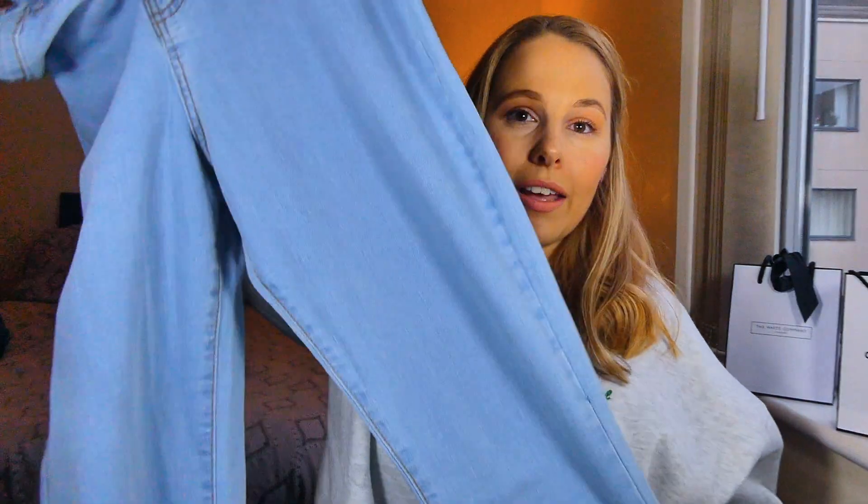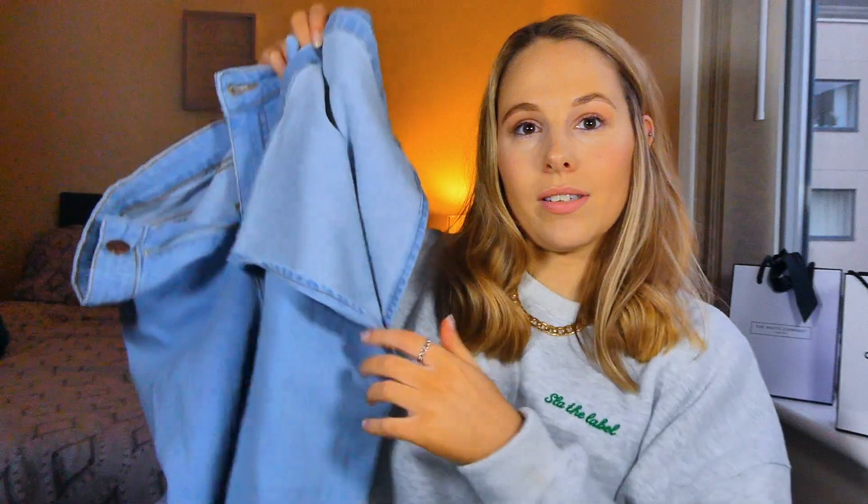They're like a skinny jean at the top that goes out into flares, with a little slit at the bottom. Such nice jeans — really stretchy material which I love. I really like the colour blue, and they also come in charcoal, black and dark blue, so a really nice range. They fit me perfectly everywhere and the colour I love. If you have a similar body type I really suggest checking out that PLT Shape range — they have shorts, skirts, bodysuits, everything. I love the jeans, the material, the colour, everything. They were just too long.